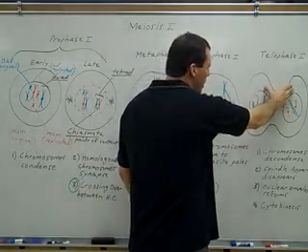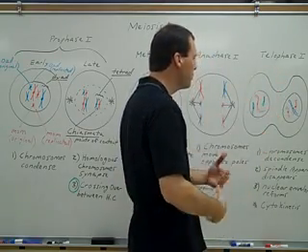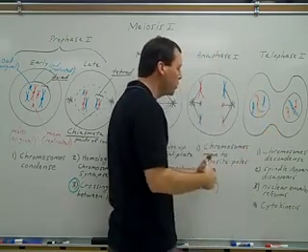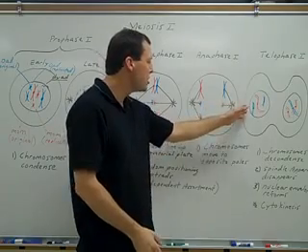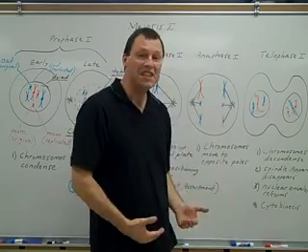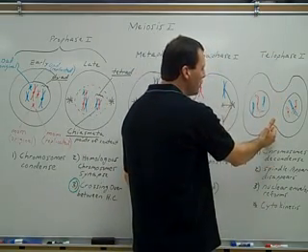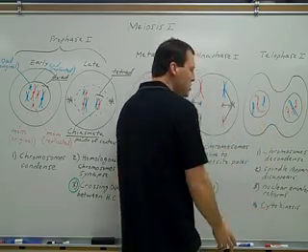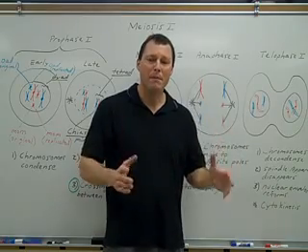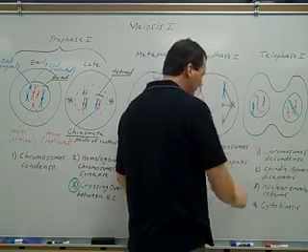Then we're going to start dividing the cell in two. So you can see our cleavage furrow beginning to form there. At this point, the nuclear envelopes begin to reform, the spindle apparatus begins to disappear, the chromosomes begin to relax or decondense, and cytokinesis begins to take place at the same point in time. Remember, cytokinesis is not actually a part of meiosis. It is a separate mechanism happening at the same time as meiosis. So that is also going on.